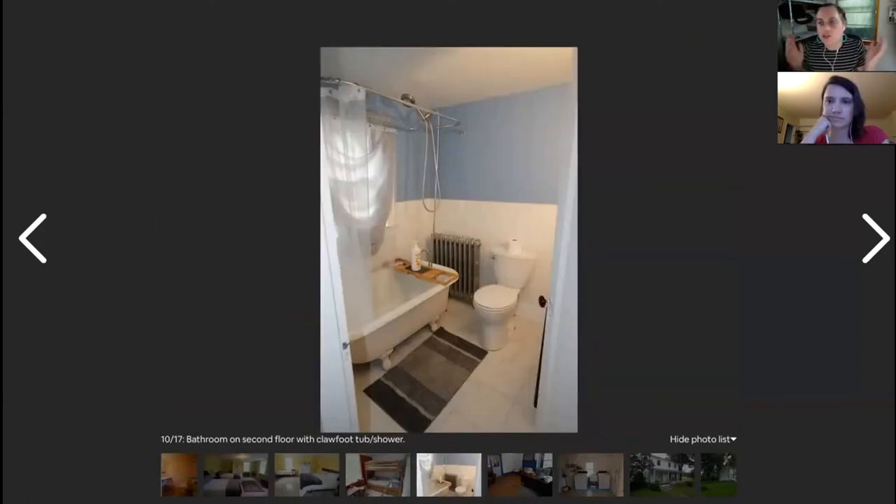You have another full bathroom — so many people can sleep in this house. Having a historic clawfoot tub is amazing. The color looks good, the white tile looks good. You could have some art on the wall or a mirror — a colorful piece of art behind the toilet. We always say: have a basket behind the toilet with unscented lotion, tissues, and a room spray. We don't see the sink or the other part of the bathroom, which I'd love to see. It needs a different rug — something more colorful or a funkier pattern.